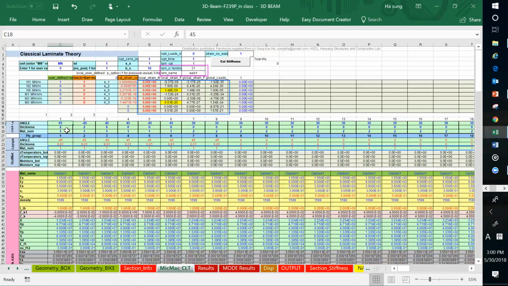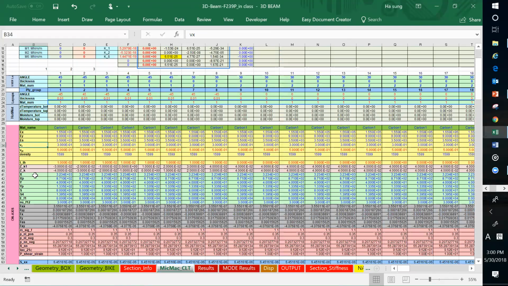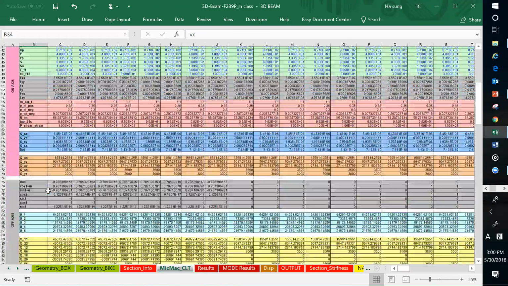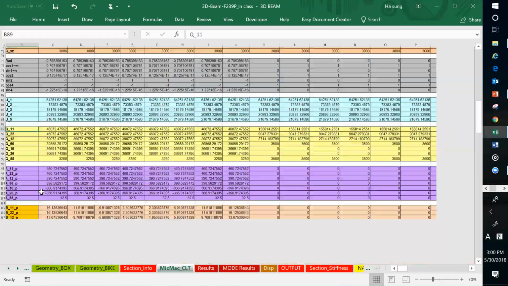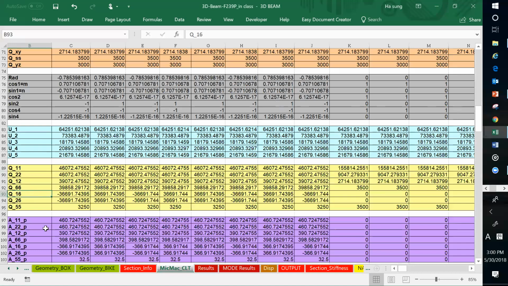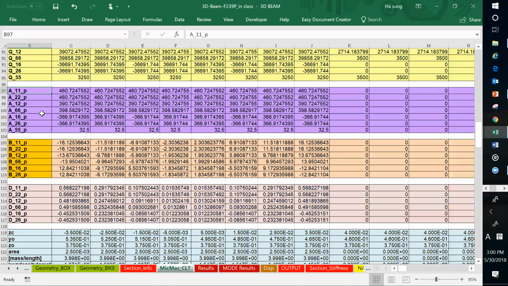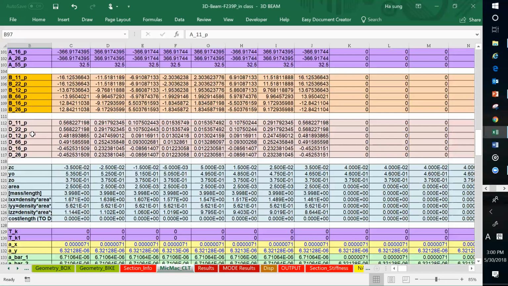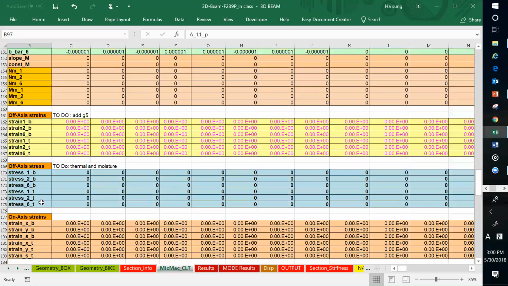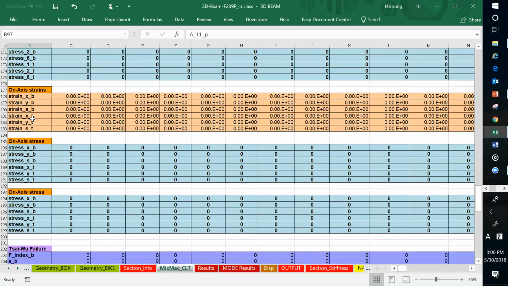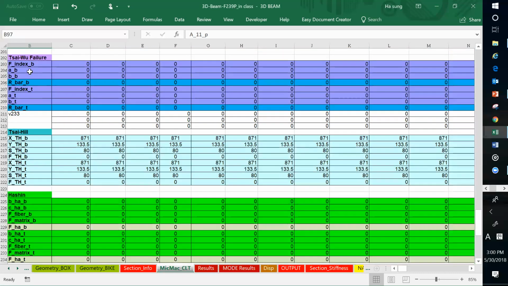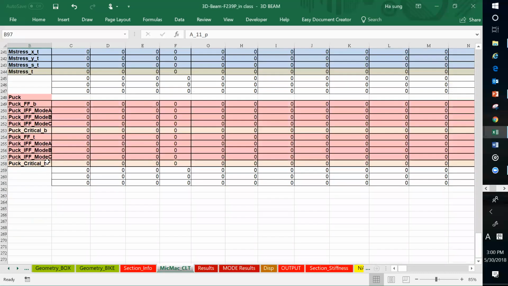See angle, thickness, and ply numbers, and all the EX, EY, and strengths. And see Q11. Now you understand what Q11 is. Now you understand what A11, B11, D, and all the theory are. And on-axis, off-axis, and all kinds of failure index.